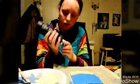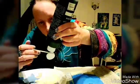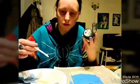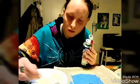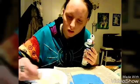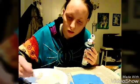So, all I did is put a little bit down in there. Now I'm going to do a little bit of practice and see if that works. That's how much I'm going to put in. It's just a little spot I'm using. So, I'm trying to get a darker color. I think this might be a little too dark here.